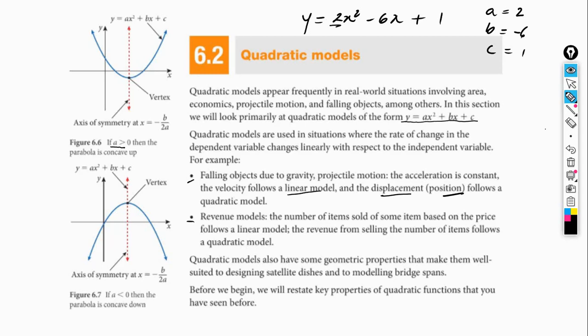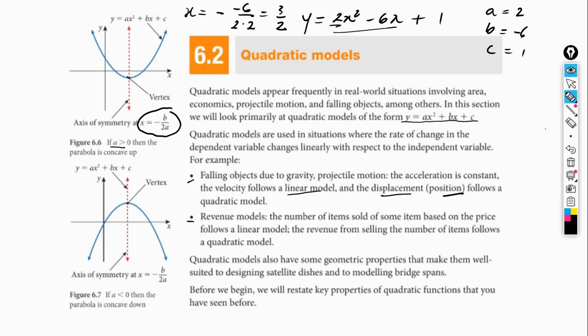Also, it is important to notice that we can find the x-coordinate of the vertex by using this simple formula. x equals minus b over 2 times a. So if we were to find it for this case here, we would say that the x-coordinate of the vertex is going to be x equals minus b, so minus 6 over 2 times a, so 2 times 2. So notice that here we would get 3/2. So that would be the x-coordinate of the vertex and also the axis of symmetry.